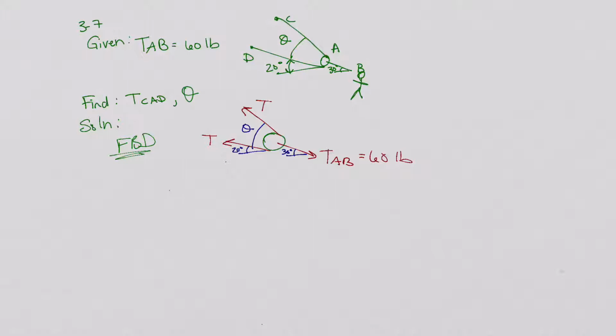So with the free body diagram, we've labeled everything. We also have to do the coordinate system. With these problems, it makes your life a little bit easier if you think about where you want the coordinate system. For this one, we could do it along TAB. I feel like going along one of these unknown tensions would be more helpful. Not the best drawing. So I'm going to make the X there, and then Y will just be 90 degrees from that X. I've just changed it up a little bit to make our lives easier.